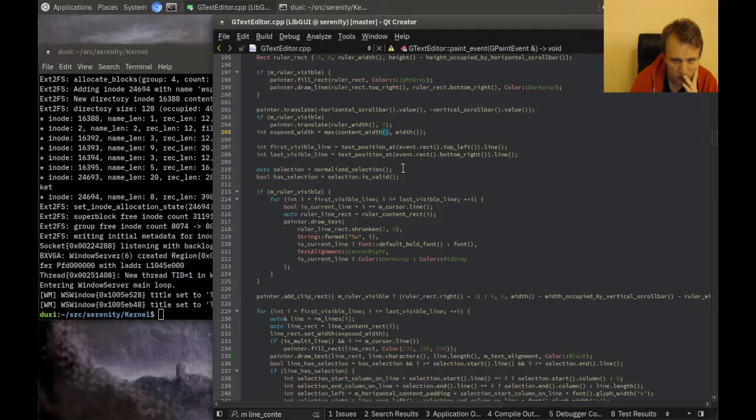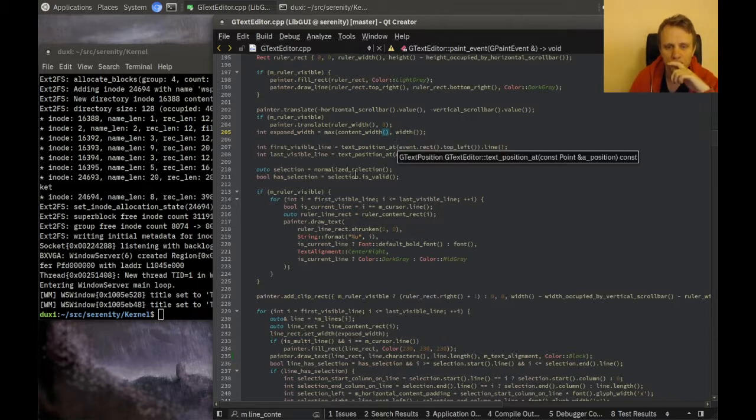Either the content width or the width. So I guess this is for an editor where the content is not as wide as the widget. So this allows us to have the line extend to the end of the widget. And that makes sense.